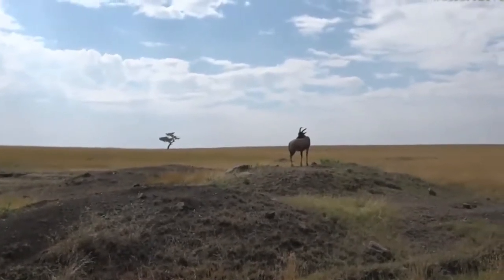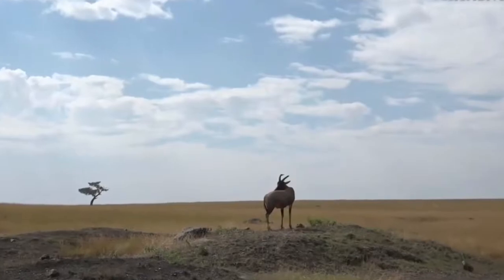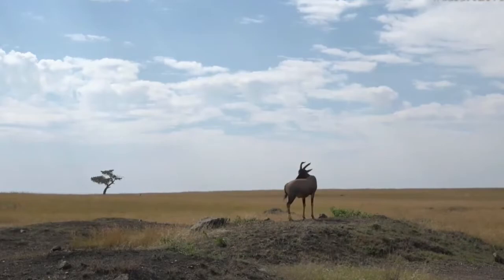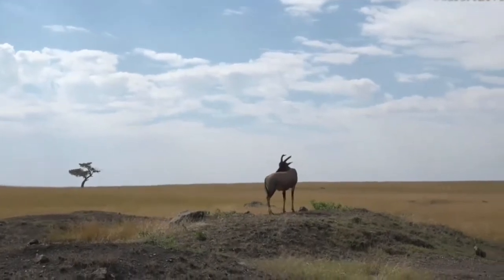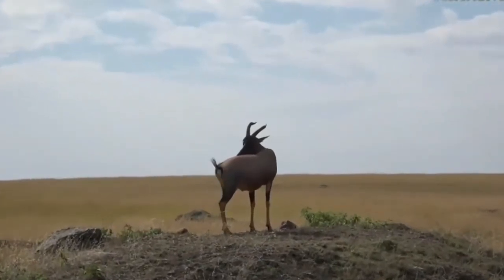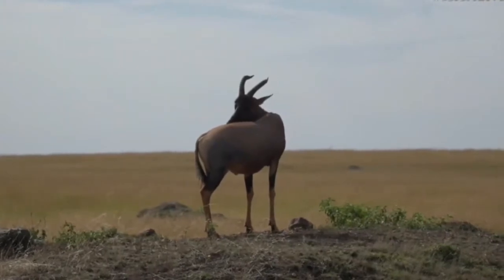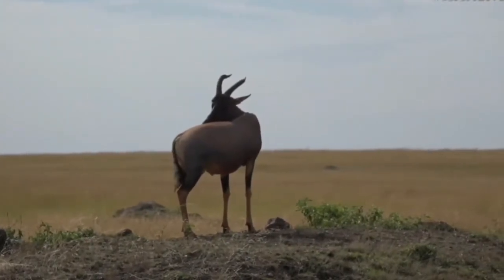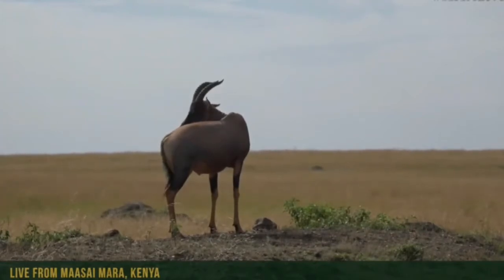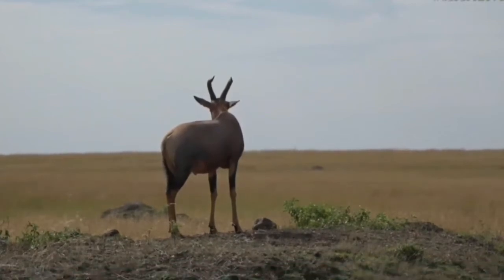Now the herd of wildebeest and zebra — we drove through their dust for another sort of 20 minutes or so — and then they will disappear down towards a marshy area where I think they'll be drinking. Certainly everyone that we saw today seemed to be quite thirsty, making a beeline for whatever kind of moisture they could find. This topi has clearly been sitting here doing his morning ruminations, and I suspect he'll think about moving on from here fairly soon.